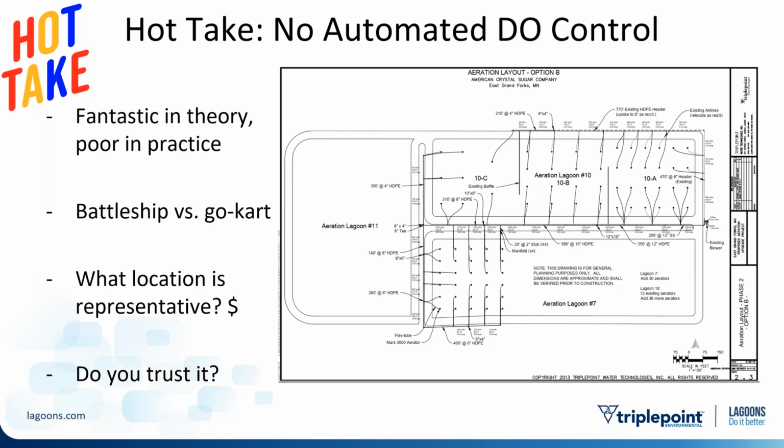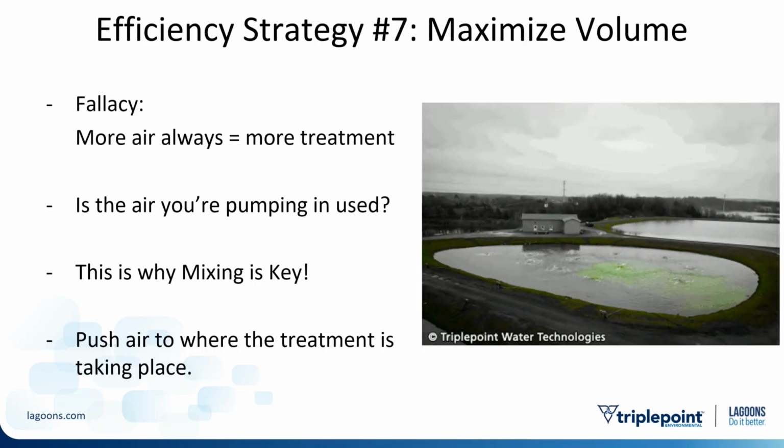And lastly, do you trust automated DO control? If you've got 1, 2, 3 DO probes 400 feet out in the middle of the lagoon, and you've got to maintain them regularly, it just doesn't happen in lagoon systems. Regular maintenance is not a common thing, at least maintenance to the level that a DO probe requires. So what happens is operators tend to fall a little bit behind, and they start to not trust the numbers that they're getting because the DO probes aren't calibrated to reality anymore. So in a lot of ways, I see a lot of operators pay a lot of money up front for a device they end up not using. So I'm a proponent of the handheld device.